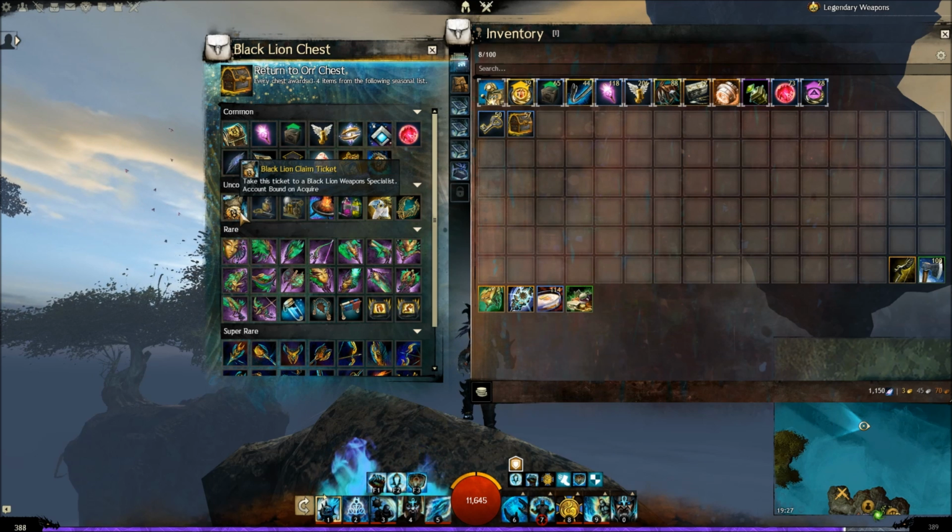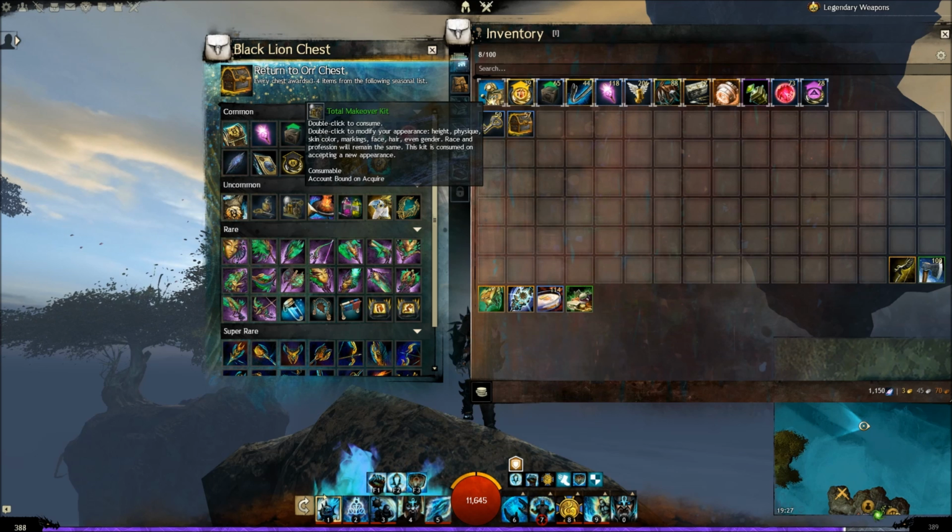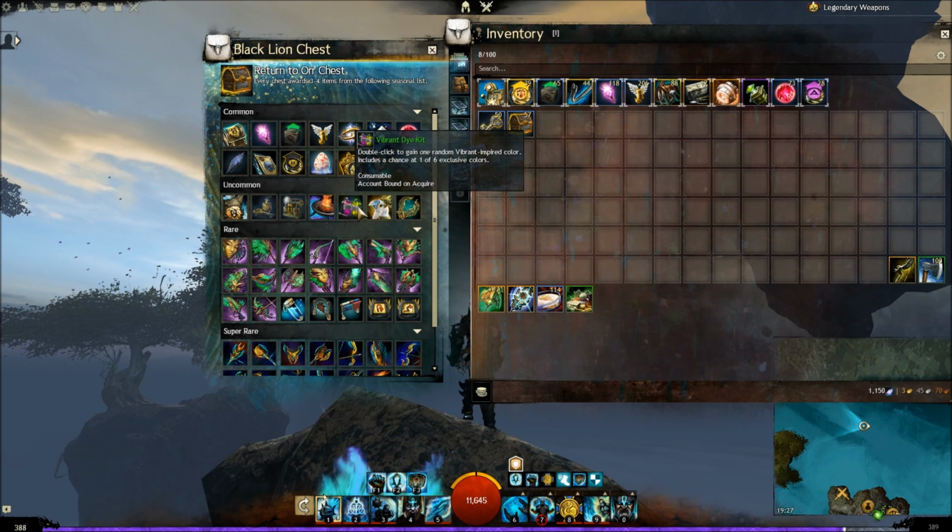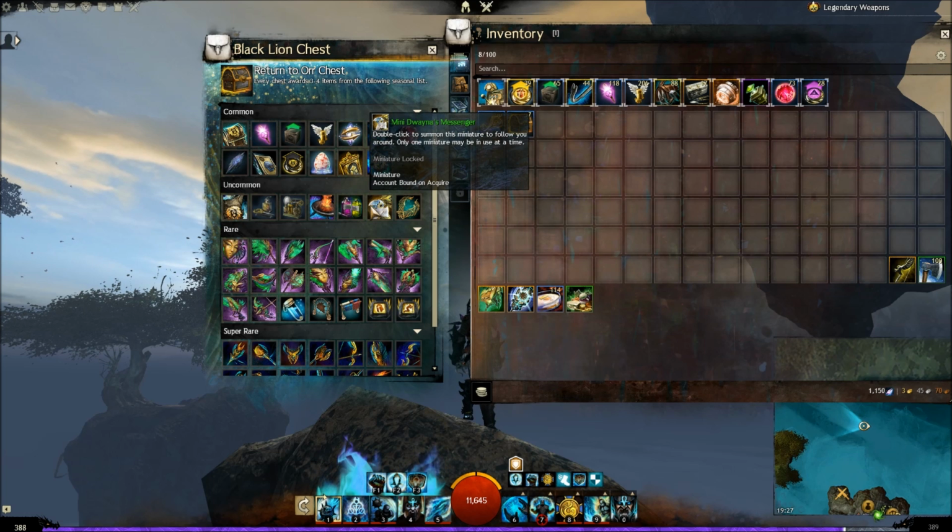Some of the uncommon ones, we've got Black Lion claim ticket, which gets you a full ticket instead of having to collect 10 scraps. Some hair and makeover kits. The communal boost bonfire has been added back in. We've got a dye kit. We've got a mini Dwayner's messenger.